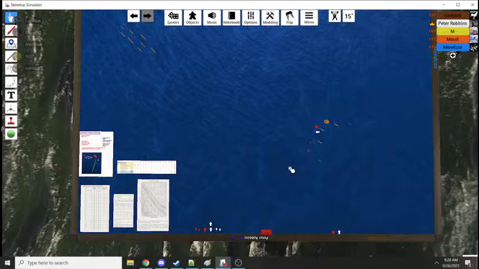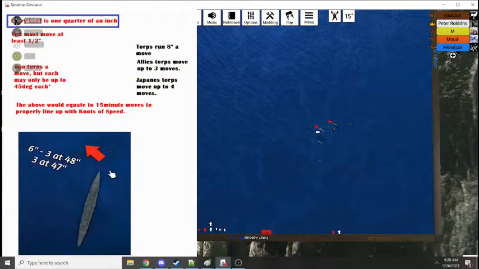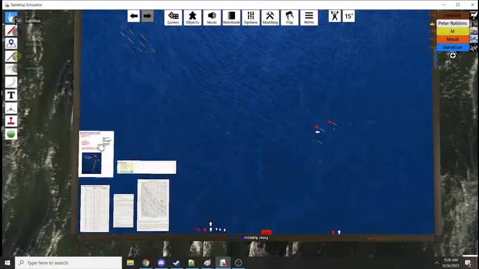So when you declare a torpedo fire, we'll mark where it was fired from as zero. When it moves, it'll be marked as one. When it moves another time, it'll be marked as two. And it has a maximum of three moves. Each are 8 inches in length. I think I mentioned that on the cheat sheet on the right in black there. You see that? Torpedoes run at 8 inches a move. The Allied torps move up to three moves. The Japanese torps with the long lances move up to four moves, and they do more damage. Does that make sense?